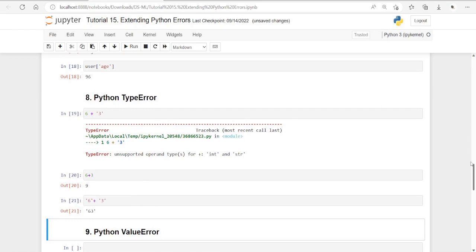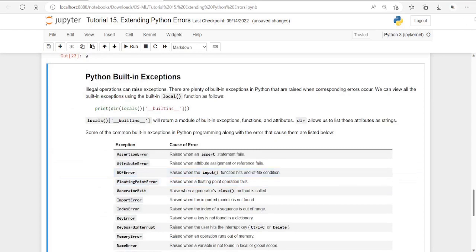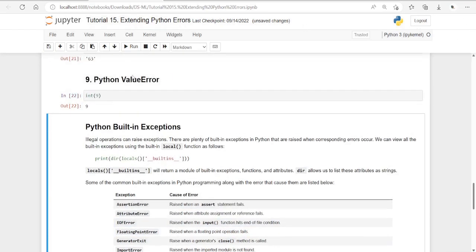And next comes the value error. When you want to have an integer value or any other thing, let me put a value. If I make int of 9, I get the value int of 9.